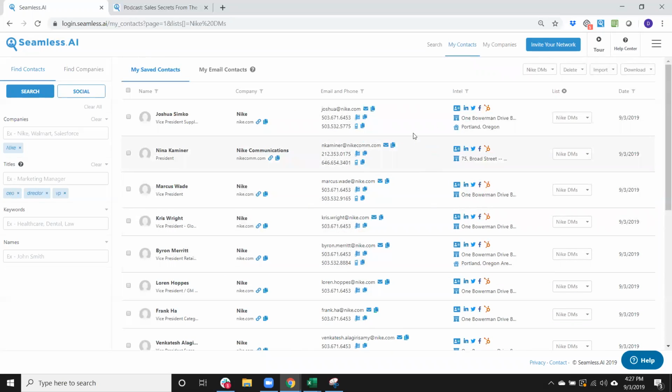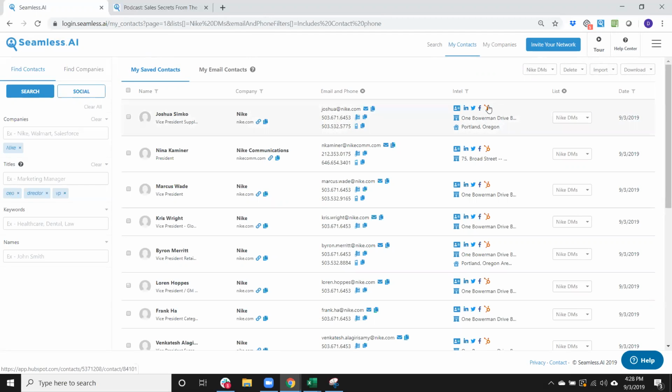A couple of other features that you'll want to be mindful of here. Once I do apply that filter, and I should note, you can also apply filters on the email and phone level. If you only want to look at validated emails, if you only want to look at contact phones, for instance, maybe you're not interested in reaching out to the company phone, you just want to do contact phones, great. You can filter here. And then once I apply that, there are a couple of things that I can do.